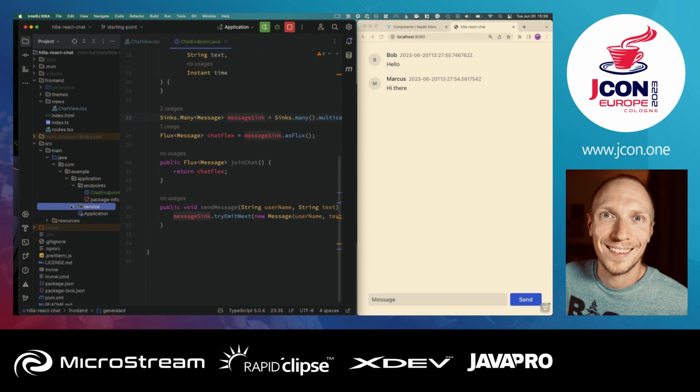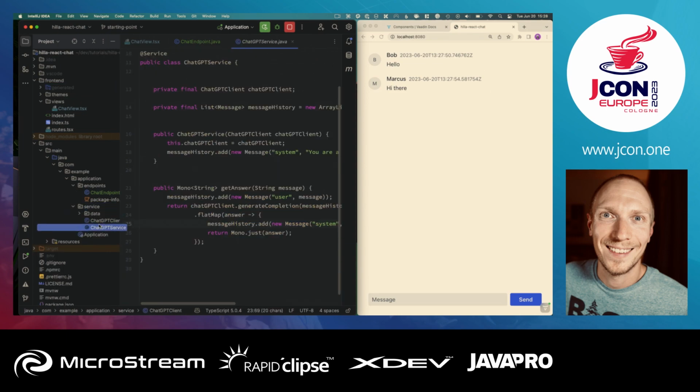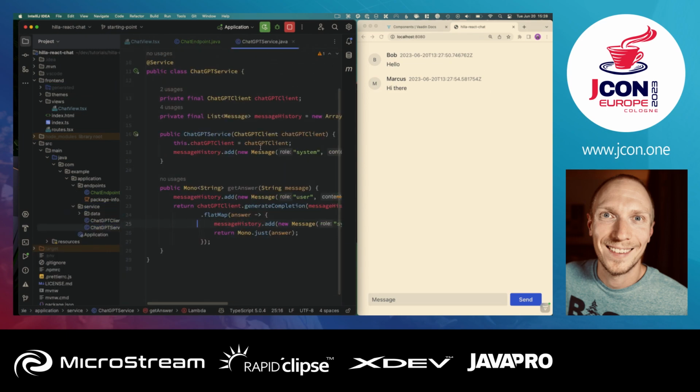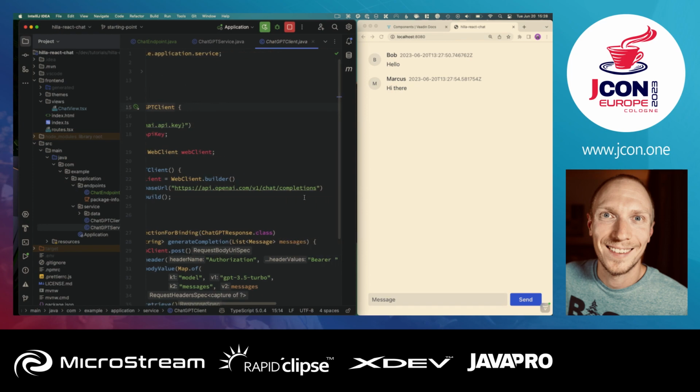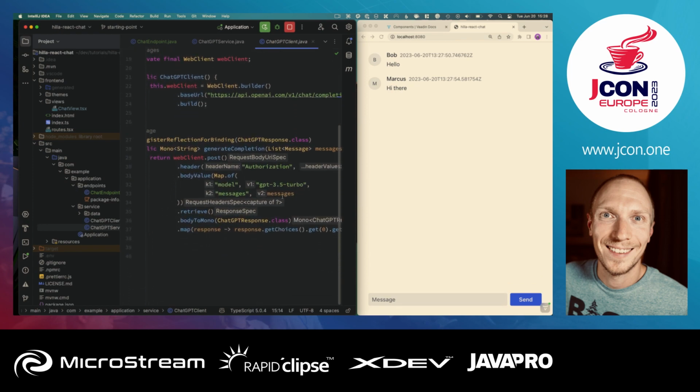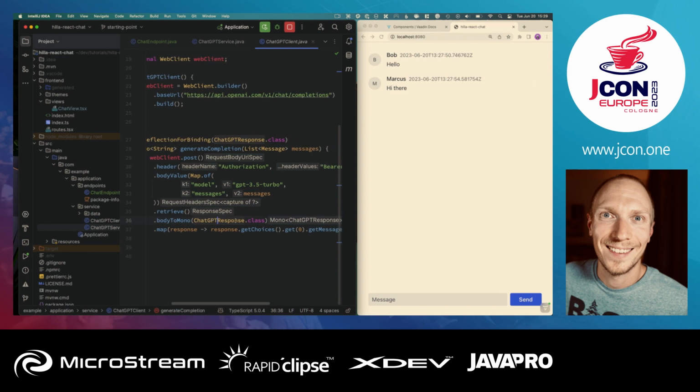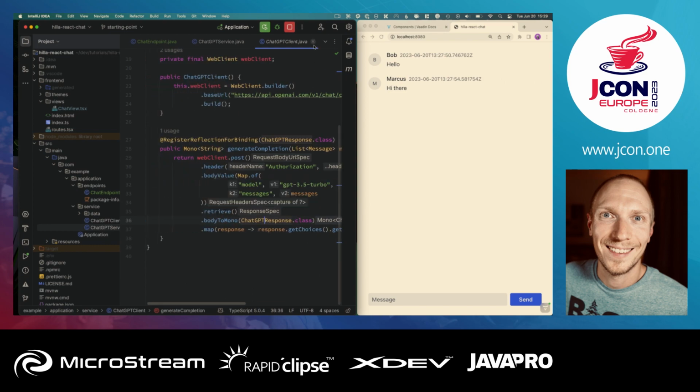The way that works is I've created a ChatGPT service, and that uses a ChatGPT client, which is a Spring web client that calls the OpenAI API. It passes in my OpenAI key, and then it takes that response and deserializes it into this ChatGPT response class that I'm using to actually pull out the information.